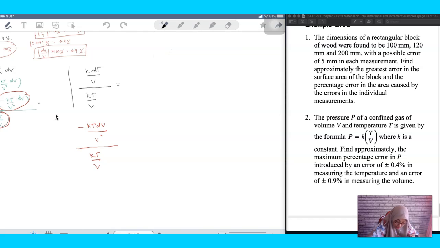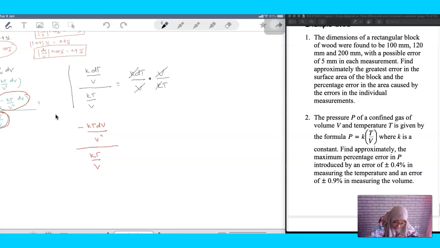So the first one becomes K dt. dt is in a group. You cannot separate d and the t, just dt in a group. So K dt over V multiplied by V over KT. When you simplify, V and V cancel out. K is free, just dt comes together. You have K standalone, so it can be cancelled.